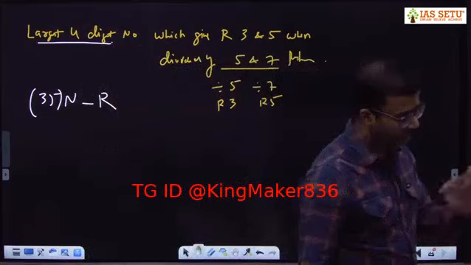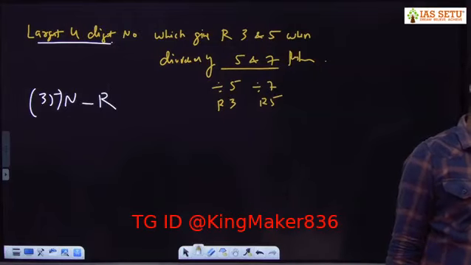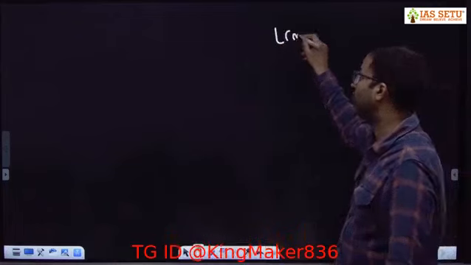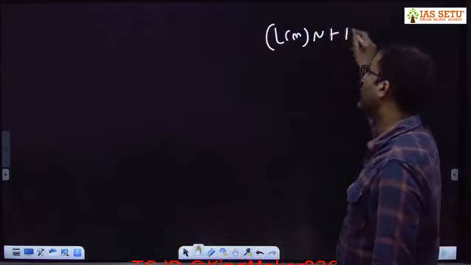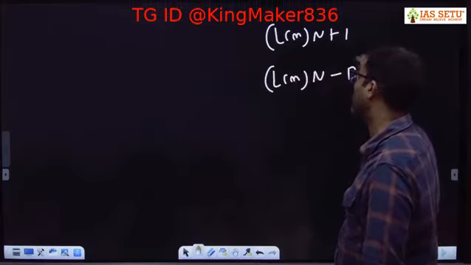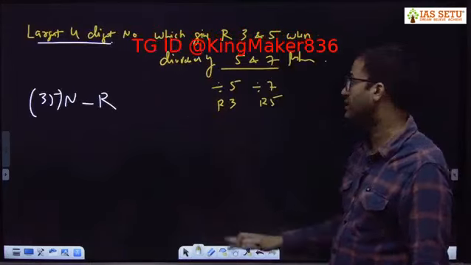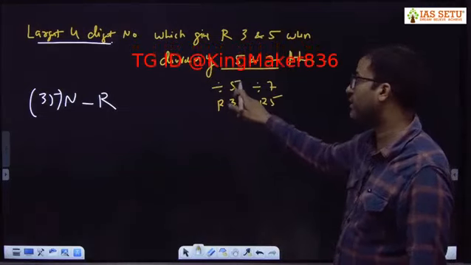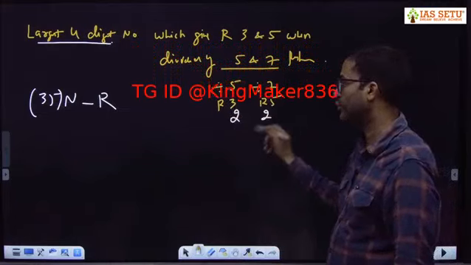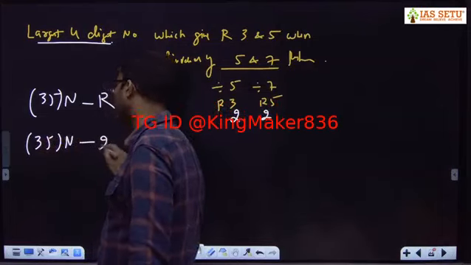Multiple of LCM plus R or multiple of LCM minus R, it depends on this: if your positive remainder is constant, we use multiple of LCM plus R. If our negative remainder is constant, we use multiple of LCM minus R. So in this question, multiple of LCM minus R will help. So what is your negative remainder? When you divide by 5, positive remainder 3, what is your negative remainder? 2, 2. So it means multiple of 35 minus 2 will be your answer.